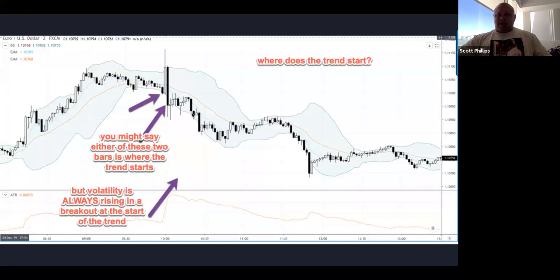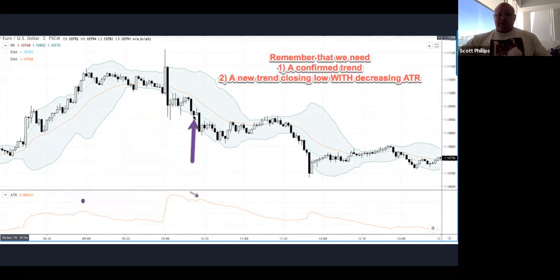what we need is to wait for the trend to make a new closing low with a bar-to-bar decrease in volatility. And that happens in this bar. You can see that from here down to here. It's very subtle, just one bar, at the same time as we make a new closing low for the trend. This was the previous close. This was the previous lowest close for the trend, but this one happened on an uptick here.